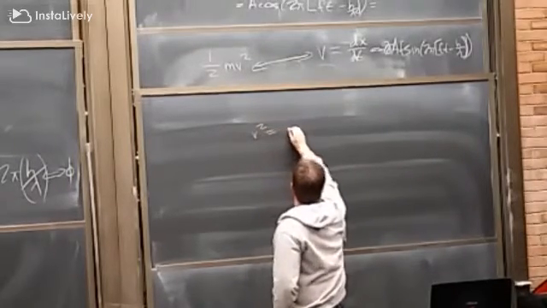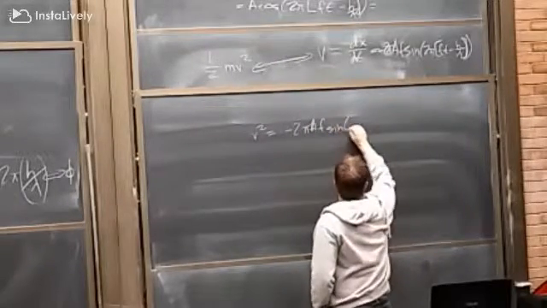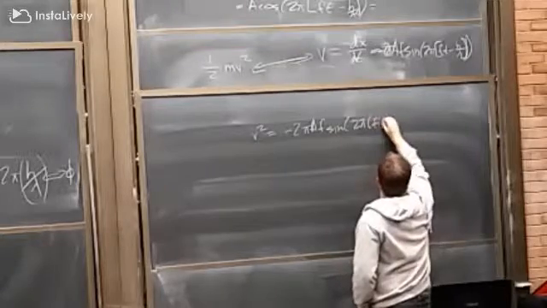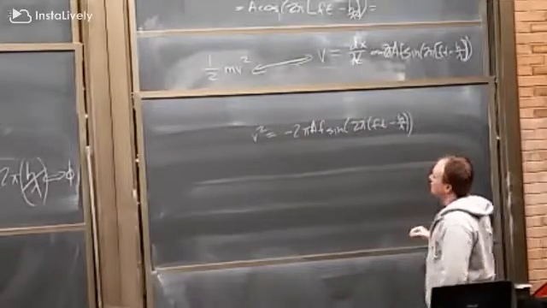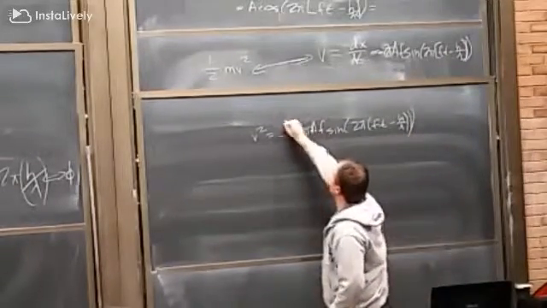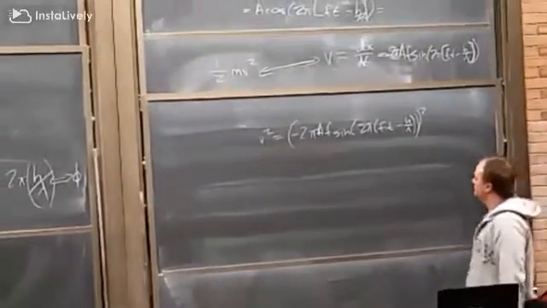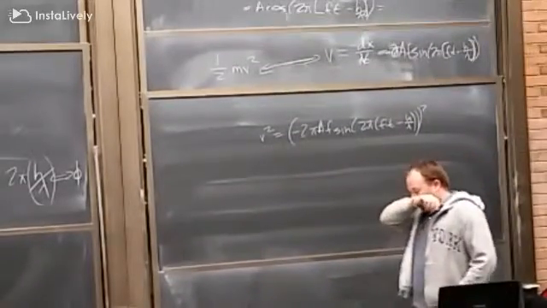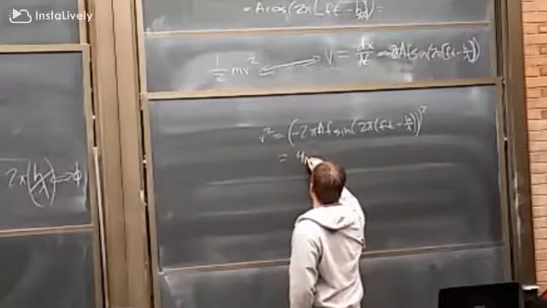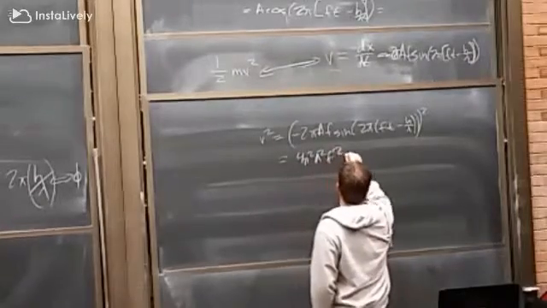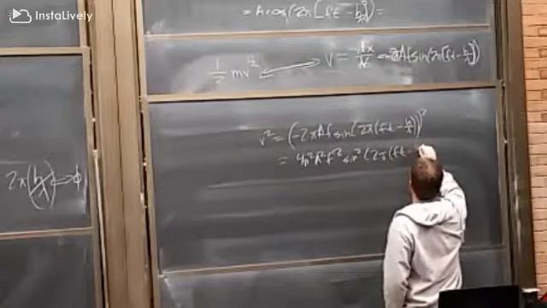v squared is equal to 2 pi A F sine 2 pi F times B minus H over lambda. That's all right. And you have to square it, yeah, I was going to do the quantity squared. Oh, okay. No, that's right. I just didn't want to try to do it all to start with. So, simplifying it down, 4 pi squared, A squared, F squared, sine squared 2 pi F, B minus H over lambda.